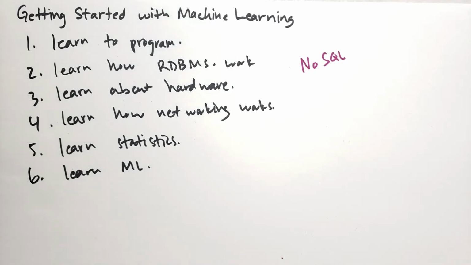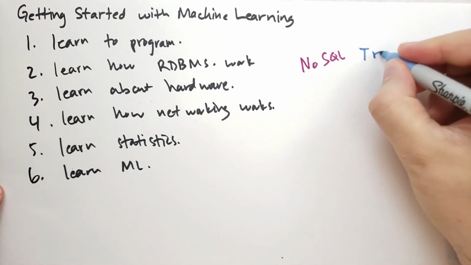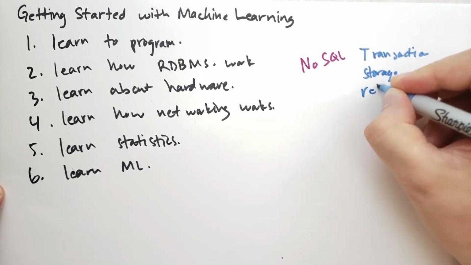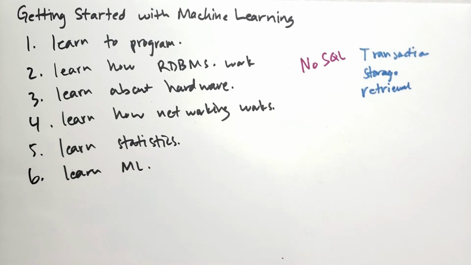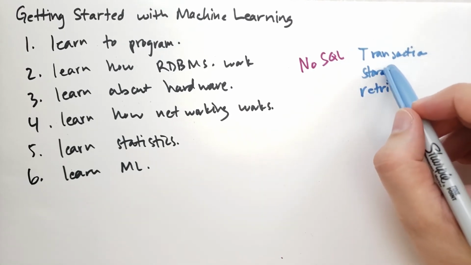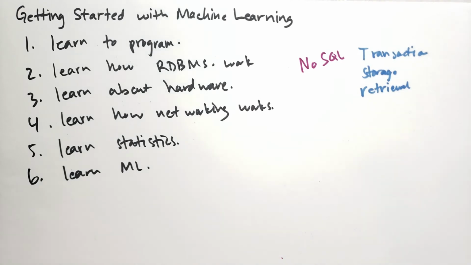Anyway, what do I mean by learning how the RDBMSs work? Fundamentally, a database has at its core algorithms for how to store data and how to efficiently retrieve that data. Also within that are things like transactions. So we have transactions, we have storage, and we have retrieval. Efficient storage and efficient retrieval. And you cannot underestimate the value of having transactions. When you have a proper serialized transactional layer, then a whole bunch of programming problems just disappear. And you don't even need to think about them because of that.